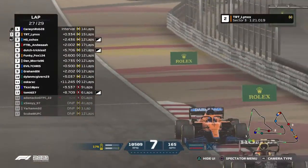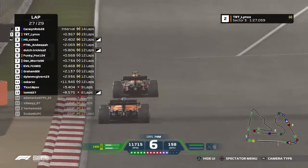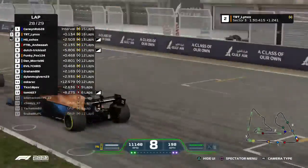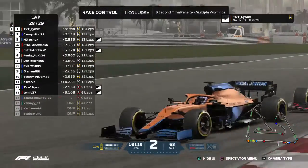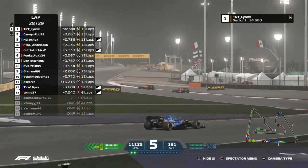Lynx could probably do with saving some battery at this stage. Don't need to be ahead of him on this lap. You see they're using the battery though, trying to get a launch off the final corner. DRS will pop open. Battery goes off. And here we go again, down the inside. Moves across. He'll have a better line through 1 this time, so he should have a better run. However, Carwin will have the DRS.